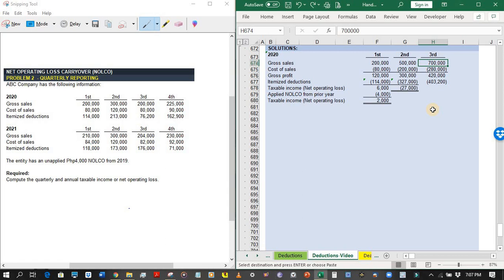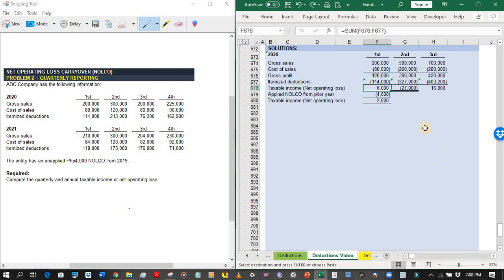So for the taxable income for the 9-month period ending September 30, because the end of the third quarter is September 30 in case of a calendar year, we have a taxable income of 16,800. So again, the 16,800 is the 9-month worth of taxable income, which means it started January of the taxable year. So which means that it includes the 6,000 taxable income we generated in the first quarter.